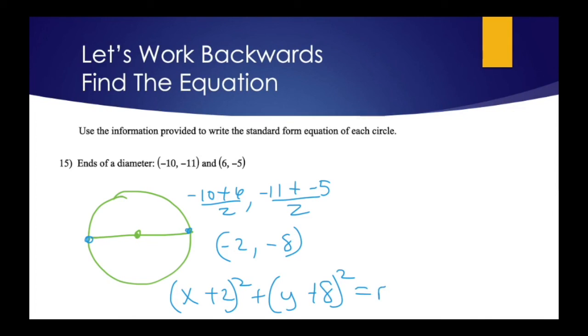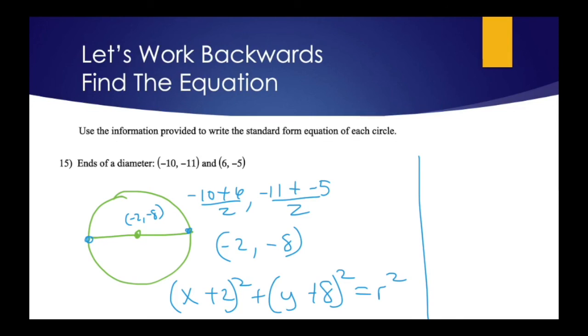And now we need our r squared. So we got to find a radius. There's a couple ways we could do it. We could find the distance between these 2 points and take half of it. Or we have the negative 2 comma negative 8 right there, and we could do the distance formula to one of these to find our radius. So you get to pick the two numbers. I like this one because at least there's one positive there. And I'm going to find the radius from one of them to this one.